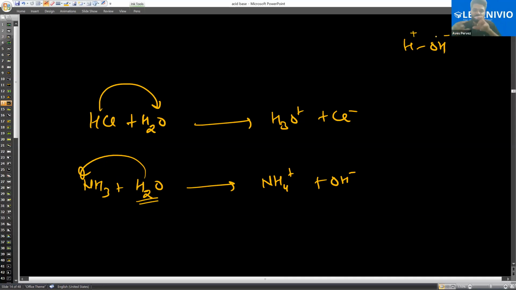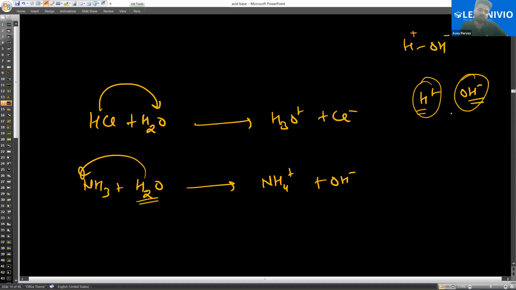When you dissociate the water, when you split the water, it will not dissociate like H positive and O2 minus. It will not dissociate like this. It dissociates into H positive and OH minus. So the OH negative ion has the property of a base and the H plus ion has the property of an acid. Okay, got it?